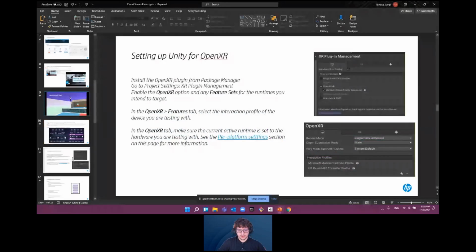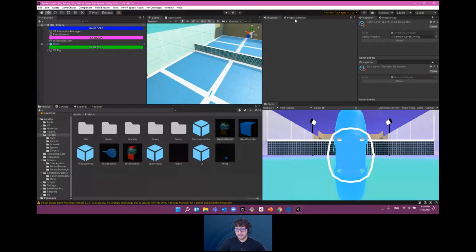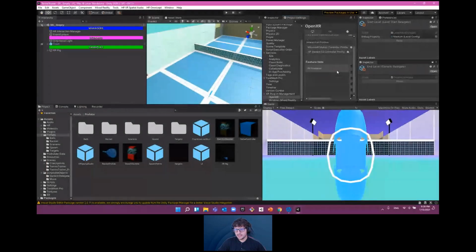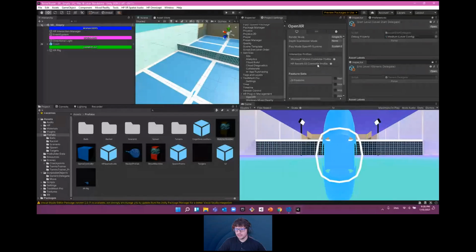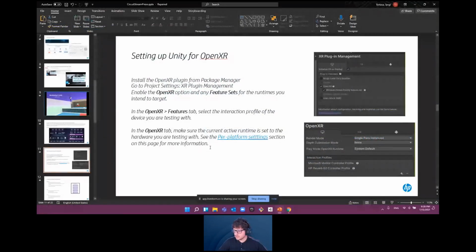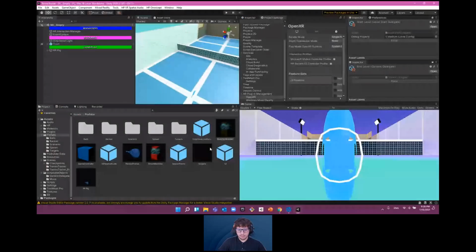So how do you set that up on Unity? You go to the XR Plug-in Management and then enable OpenXR. For this scenario, we are enabling the G2 controller profile. We are not using that, but if you need controller profiles, you can add the controller profile you need there. And this will enable OpenXR, right? So now we are supporting OpenXR VR. If I hit play, I will see things in VR. For this demo, we are also using the interaction toolkit from Unity, the XR Interaction Toolkit. This is something in preview.